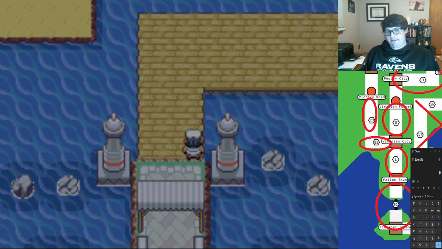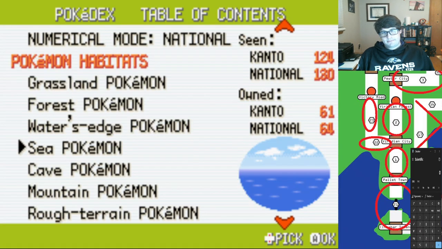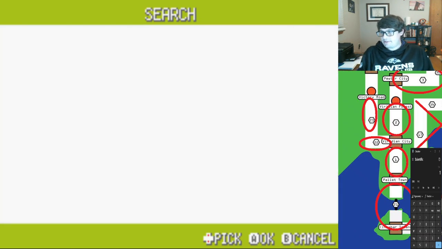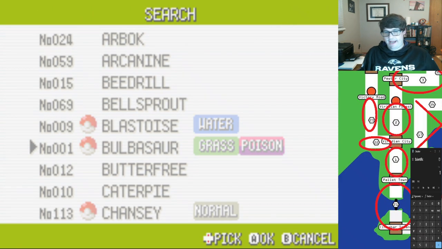So same thing, give Celio the gem, boat to Vermilion, fly to Viridian. A through Z mode to dex check. Oh, and also I had this calculator up here so I can keep track of the encounters. Because as you'll see, it's much faster than doing your typical gatehouse method.